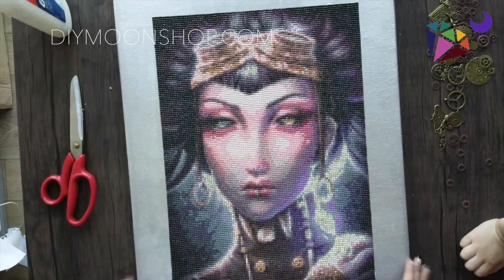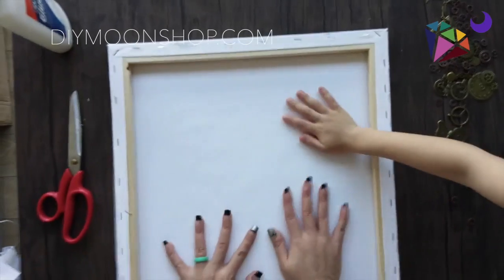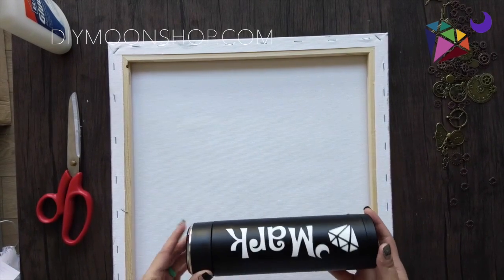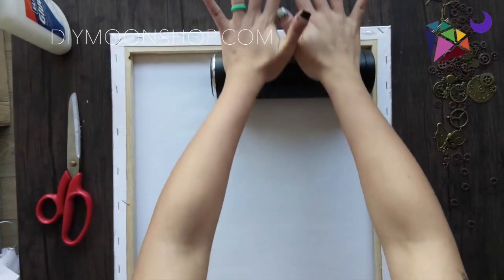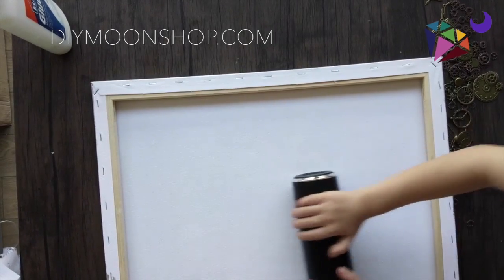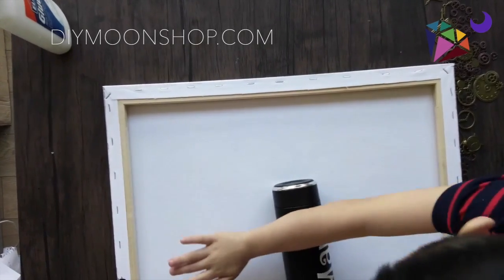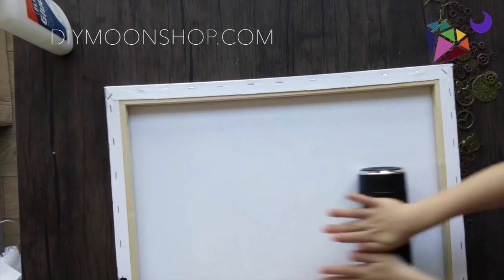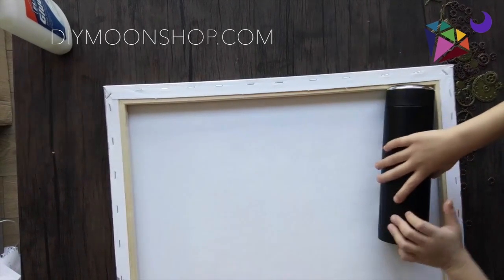All right, now to make sure that it is good to go, we tap it. And what's better is let's use Mark's tumbler so that we can roll. Want to roll? Okay, go ahead. Let's move it this way so you can roll. Put a little bit of force. There you go. I'll do the other half. Now I'm going to do it this way.